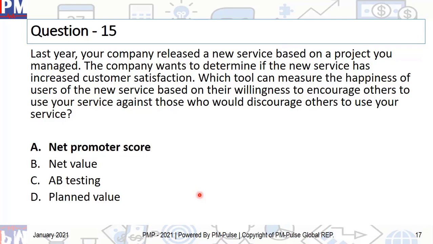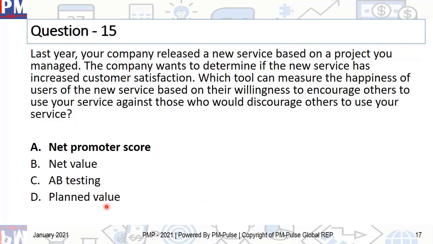And the correct answer is Net Promoter Score. Basically, Net Promoter Score is a convoluted method of calculation which is based on surveys, and the output could range from -100 to +100. There are other parameters also, but the point is -100 would say, well, they will actively discourage others from even coming to you. And a +100 would mean that they are more than willing to actively let other people know how good your services are. So whatever is mentioned here is all about Net Promoter Score.